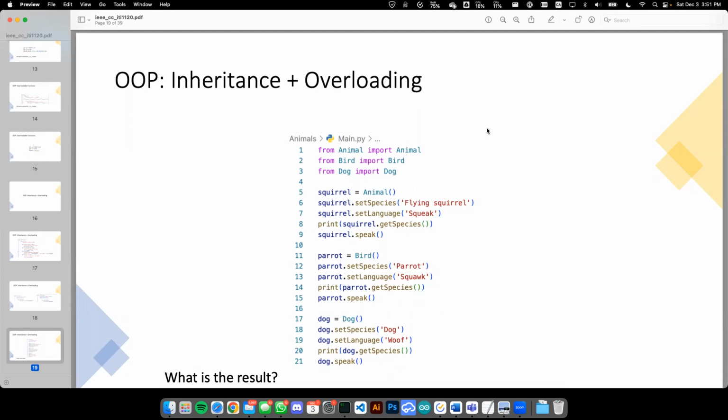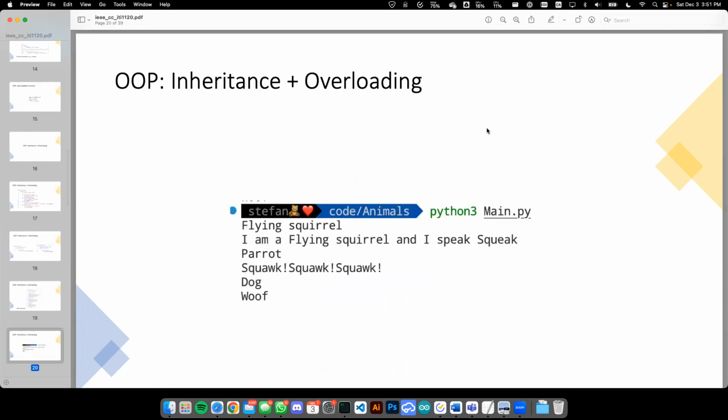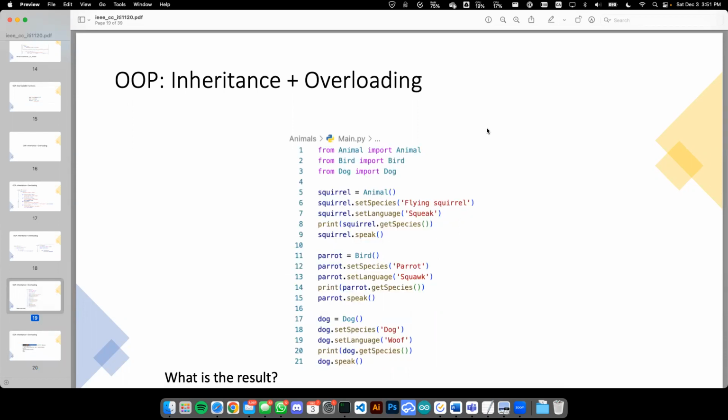And when we do dog.speak, it's going to use the one we've defined in the dog definition. So here's an example: I'm a flying squirrel, and I speak; parrot, squawk, squawk; dog, wolf. It's printing out all of the different things from this. That could be something you're given where you're asked, here is some code, what does it print?